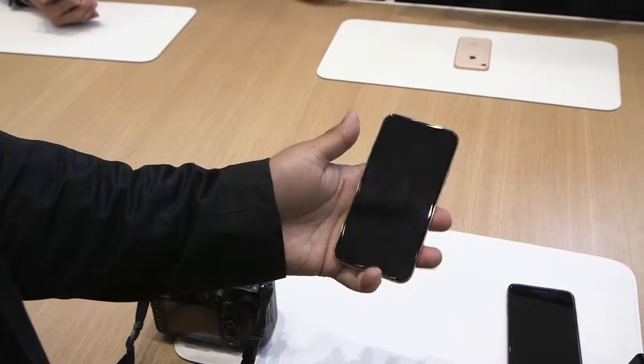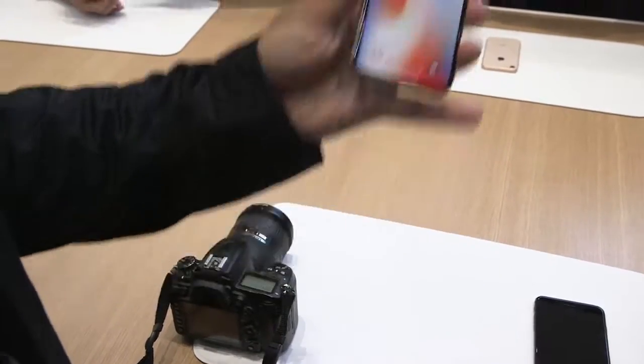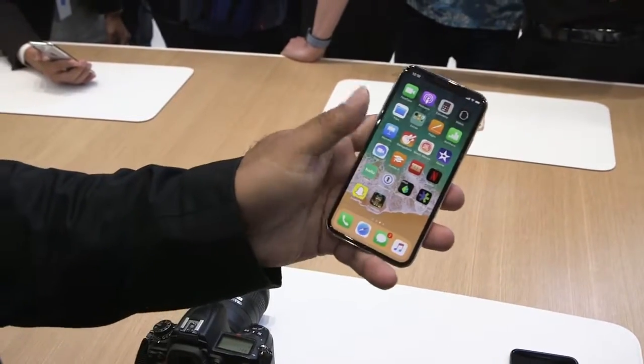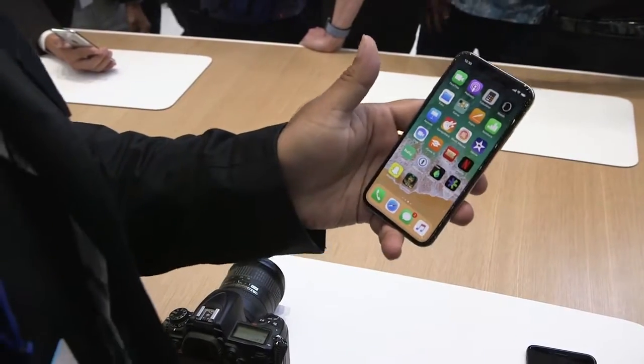This unlock stuff is really cool, but also — I've got this phone, and if I just pointed it at this gentleman's face, I could unlock it. So obviously there are some security things to work through for Apple, because if someone grabs your phone and just points it at you, you probably want to keep your eyes closed all the time.